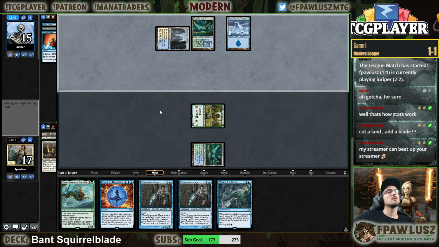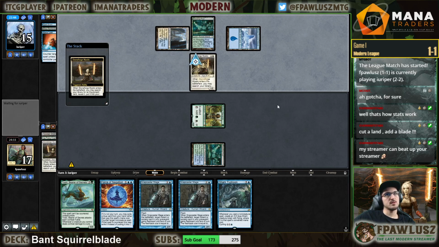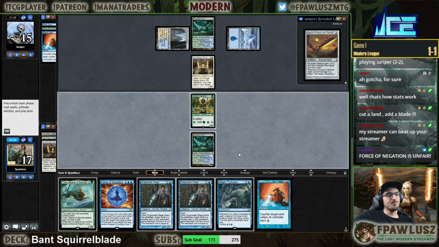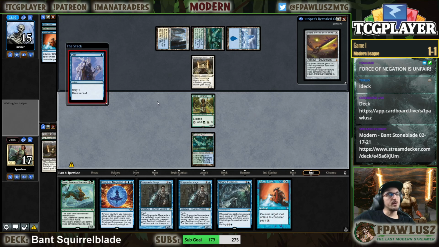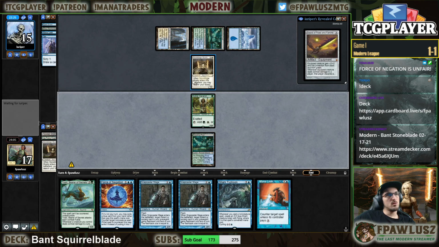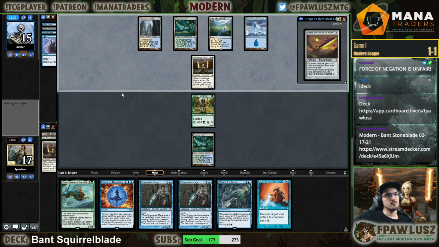Bant. So I guess this is just the mirror, but my opponent's hand just lined up perfectly against mine. Quite unfortunate. Force of Negation isn't fair. Everybody knows that. I don't like this at all, especially in the Stoneforge deck. It seems blech. Kind of blech, if you know what I'm saying.